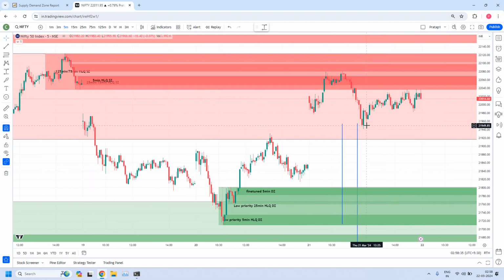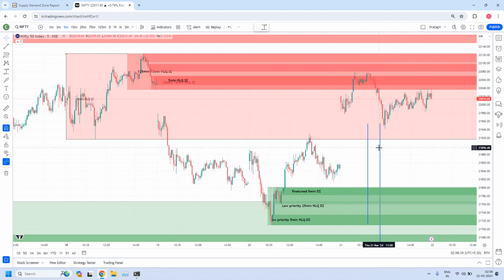So this is about Nifty 50, what happened in today's session. The most important thing, because these kinds of things we rarely witness, is the fight between one pro gap and another pro gap. That means a demand pro gap against a supply pro gap. Such a fight you see rarely. So today we have seen such an incident.